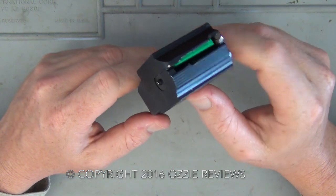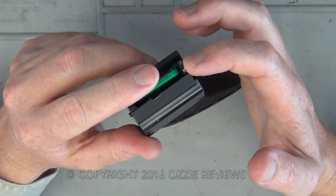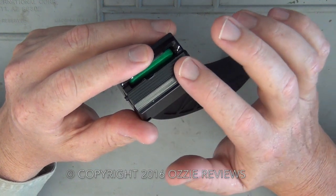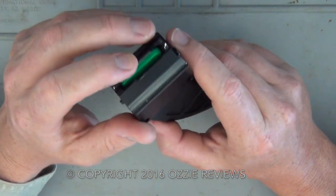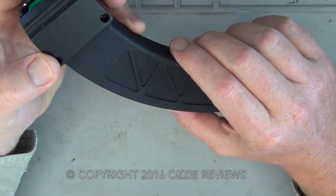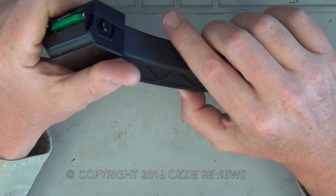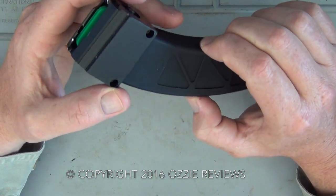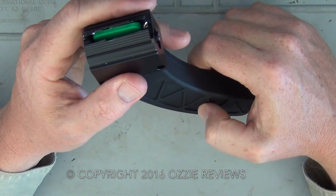It's got a high-vis anti-tilt follower. Now, the actual feed lips and the feed ramp on this, everything is just built like a tank. Okay, it's not plastic, it is the actual 6061 aluminium. The entire body is made from a full billet of 6061 aluminium. So, you know, it is built like a tank. You've just got to pick one of these up to understand what I'm talking about.